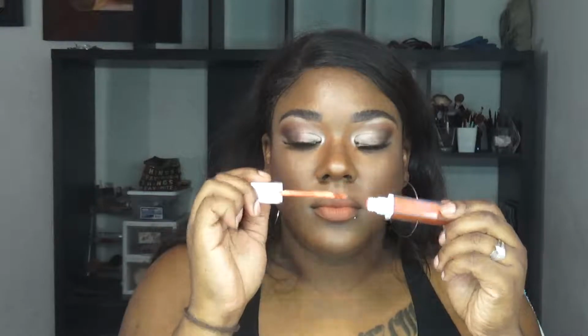And last night I had it on for a couple hours too while I had my face mask on. When I cleaned my face, it's very long lasting, and you kind of have to scrub it off. Not really scrub, but you gotta work it off. So this is a good lipstick. There's not really a scent to it. I love the color. I paired it with a chocolate lip liner like I pretty much always do, and I like the way it looks. It turned out really nice, so I like this product.